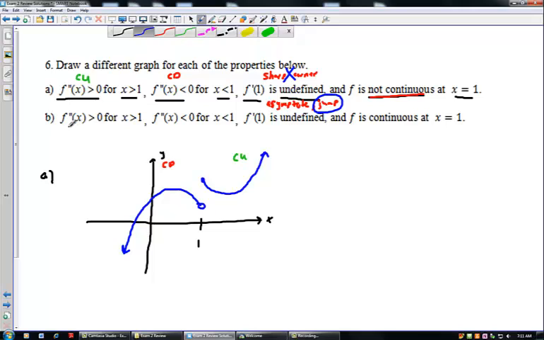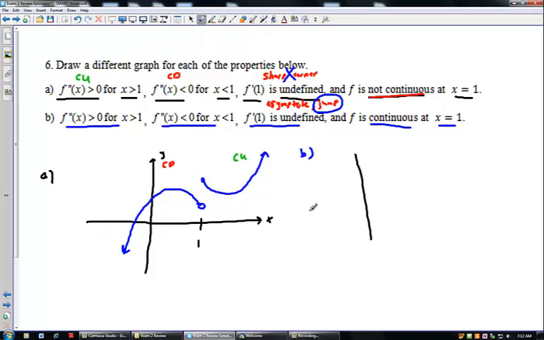And part B, one thing changes. So on part B, this is the same, this is the same, this is the same, but now I want to make it continuous at x equal 1. And so if I want to make it continuous, I'm thinking I'll probably bring back this sharp corner option, because that'll make it continuous there. So on part B, let's redo this picture a little bit. So I have my y and my x-axis.